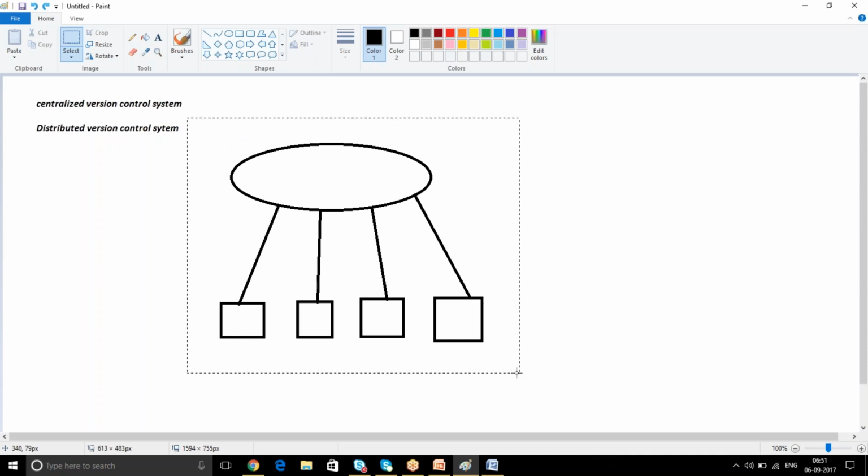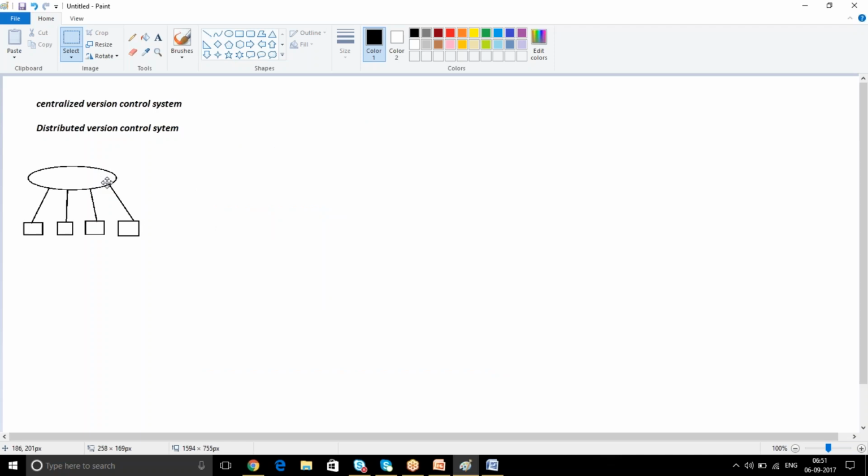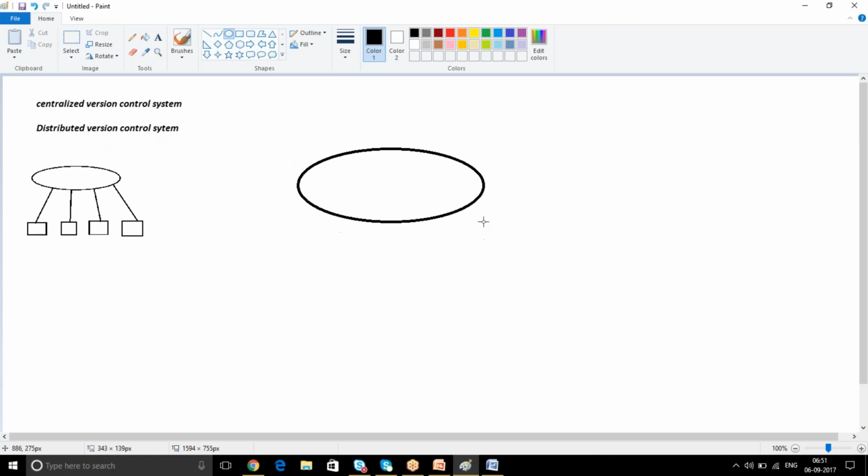So let me explain about the distributed environment. Like centralized, distributed also has a repository. This is the distributed environment repository. I place it either in a dedicated server or in a cloud environment, the same way I placed it in centralized repository management.